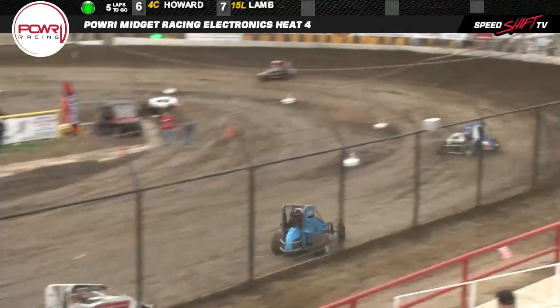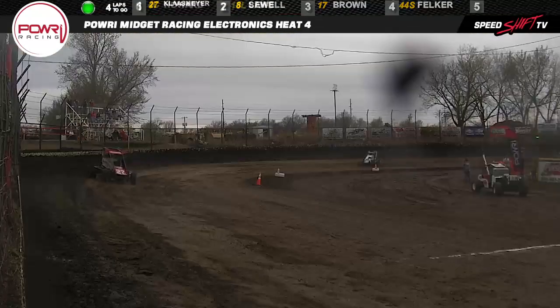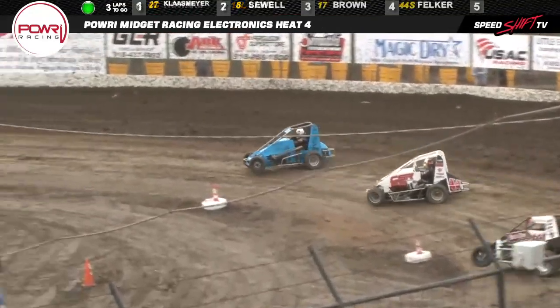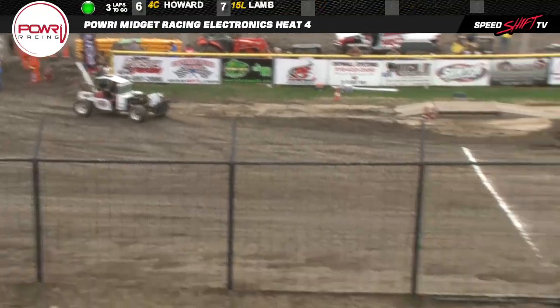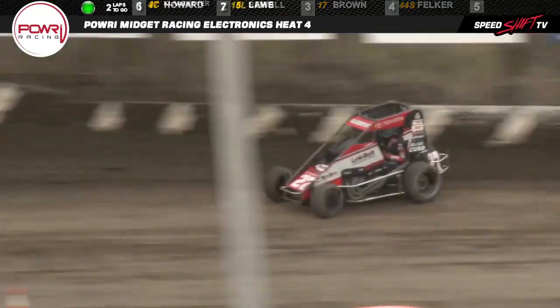So now the 17 changes up the line, and Brown goes out to the outside. He knows what's up. He got the memo for the number 17 car. Klossmeyer is the one giving the memos, however. He's way out in front with 3 laps to go, and a 1.8-second lead on a track that only has 9-second laps. And Klossmeyer, for the record, his trick is running his rear tires out over the cushion down turns number 3 and 4. Or at least that's what he's been doing.